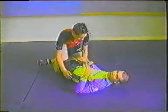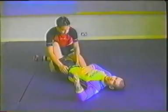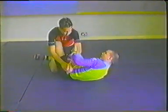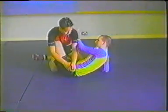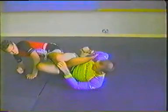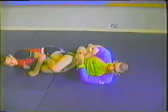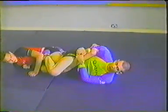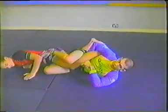Okay, my opponent's sat up and I've still got this hook in. I don't want to stay down here, I want to try and sit up. As I sit up, I'm just going to push him to the side. I can drag his arm here, or just cup it, or just push. And I want to push him hard over to the side as I bring my foot over. Again, I hook the heel, keep a bend in the leg, pinch my knees together, push my foot hard on his belly, and heel hook or Achilles.